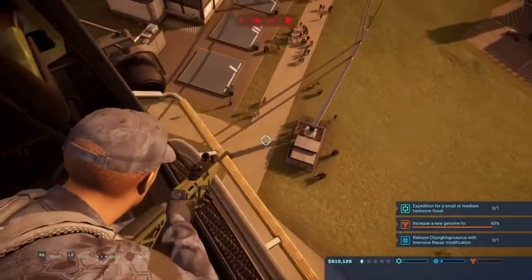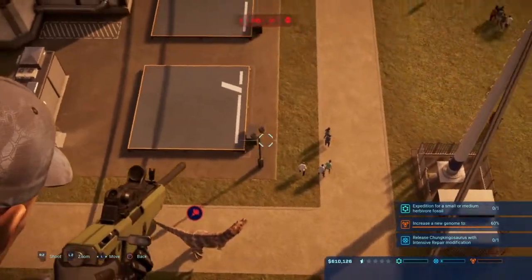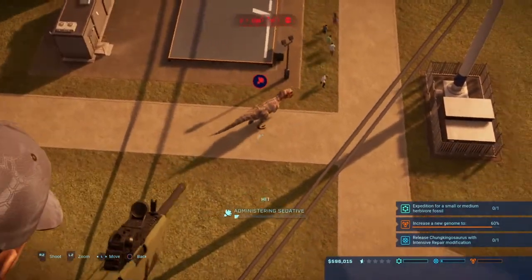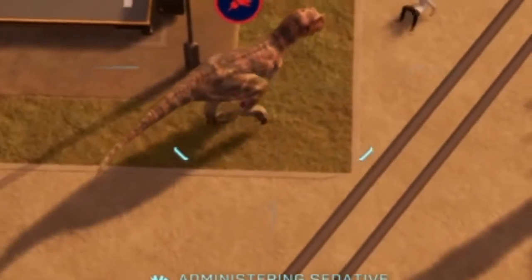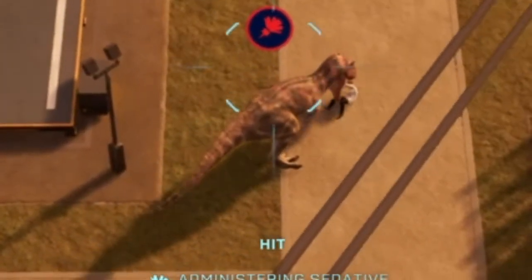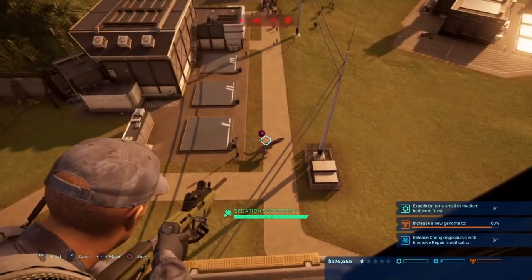Carlos, don't get near the people. Don't worry, he doesn't bite. Kind of. Oh no. Yes, okay. No! Run! No! Shoot him! Oh, this guy's done. We can't save this guy, can we? Hit. No! Asset transportation. Did we save him?